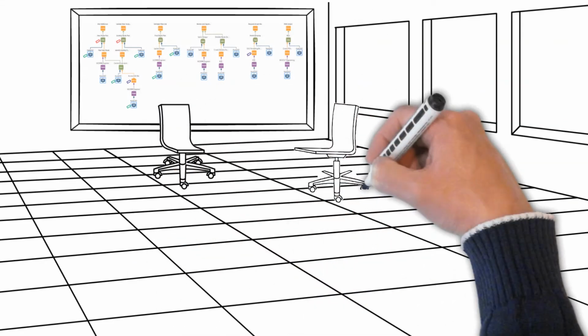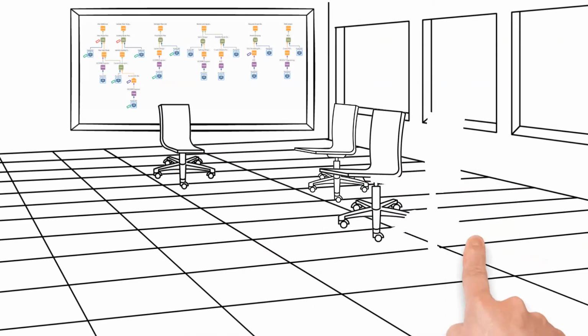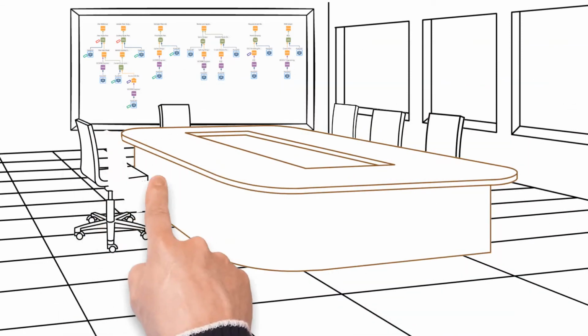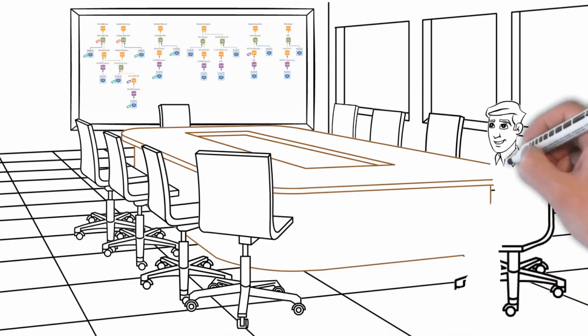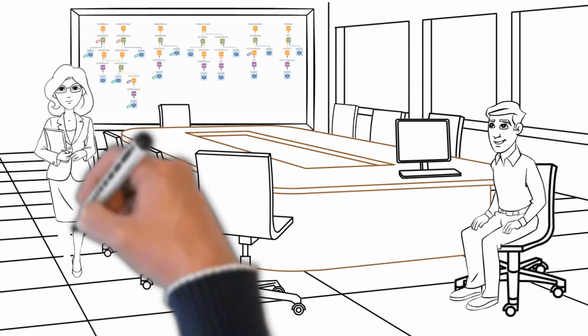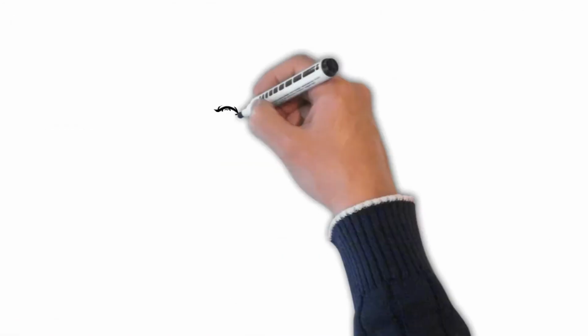Building a current state model in LINQ is a very hands-on process, and it requires input from all the subject matter experts in the area to be modeled. So you'll need to carve out some dedicated time and get everyone in a room so that our experts can interview them and make a current state model in real time.